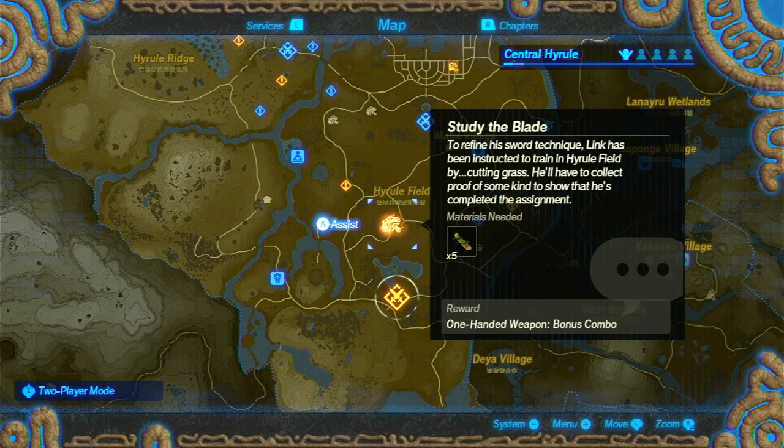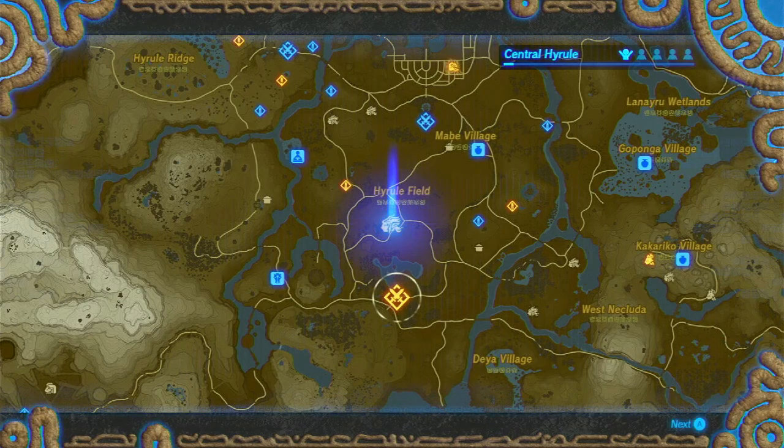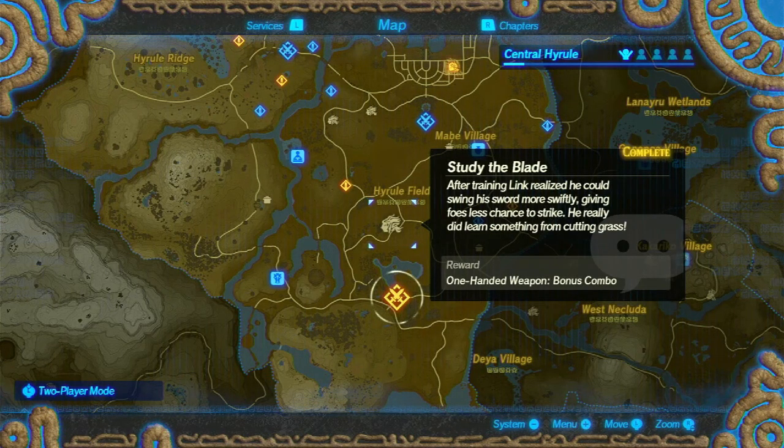Study the blade. To refine his sword technique, Link has been instructed to train in Hyrule Field by cutting grass. He'll have to collect proof of some kind to show that he's completed the assignment. After training, Link realized he could swing his sword more swiftly, giving foes less chance to strike. He really did learn something from cutting grass. Yeah, he could find grasshoppers far better. One-handed weapon, extra Y combo. That's what I like to see.